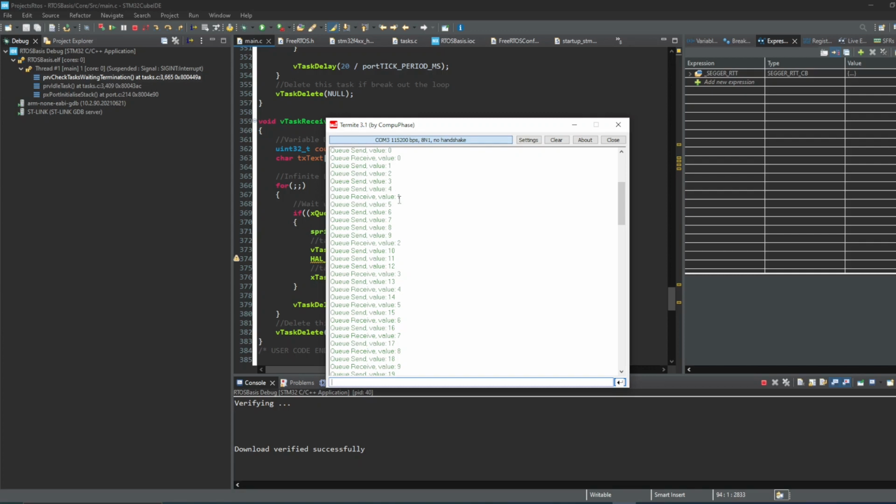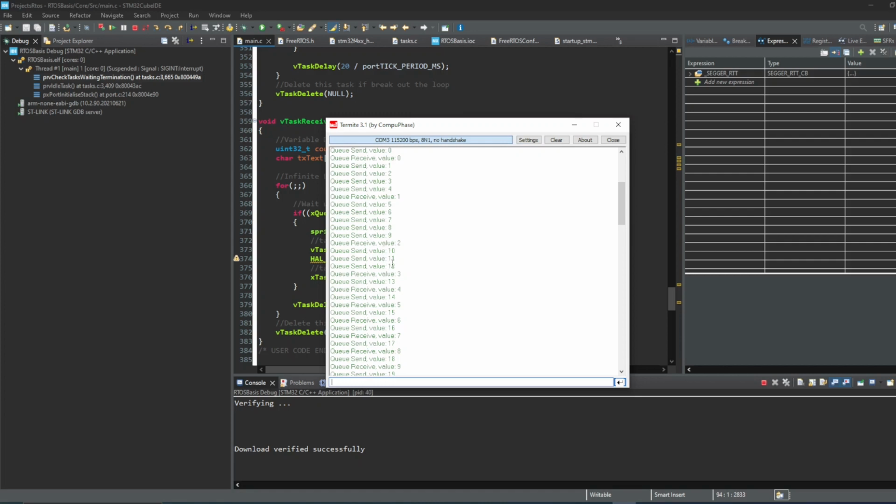Okay, and if you remember, our queue is limited. We can store 10 different values in our queue. So in the next execution, we have again queue send value 5, 6, 7, 8, 9. So after that, we have the queue receive value 2. So for 10 executions of queue send, we have only at this moment 3 executions of queue receive.